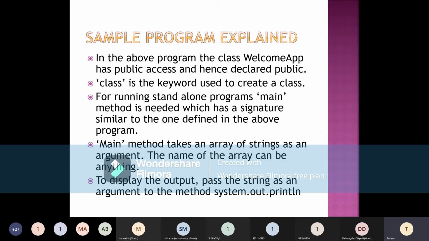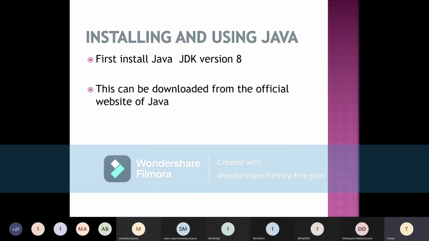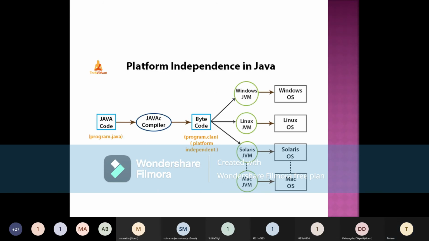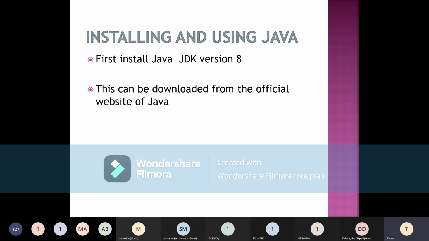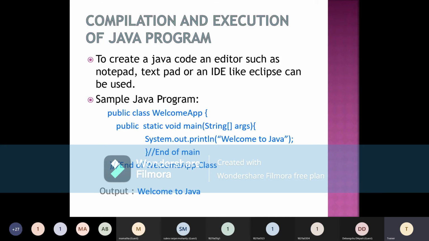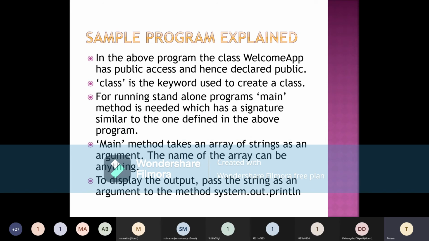We have seen how to write a Java program, how to install and use Java on your laptop, how to compile and execute a Java program, and what a sample Java program is.